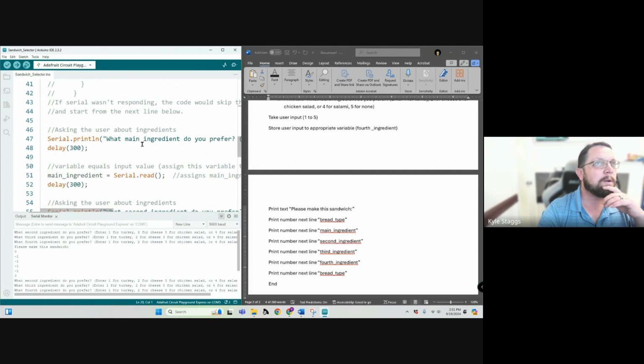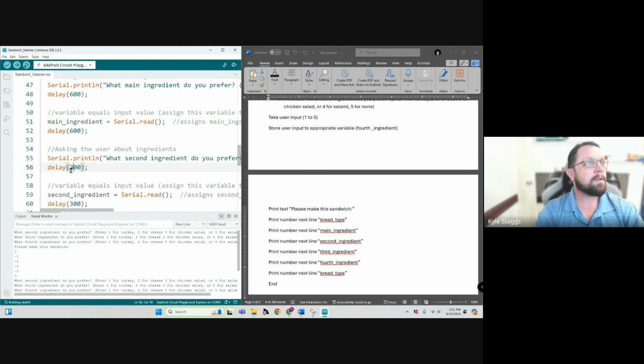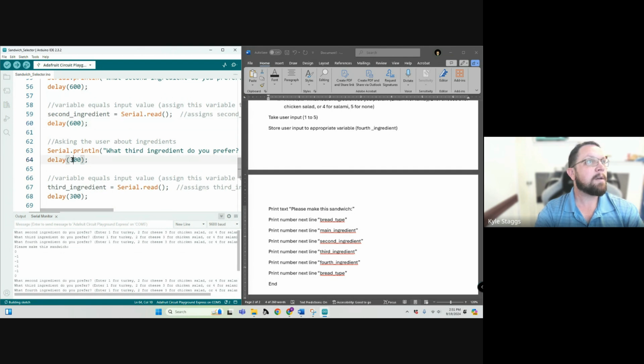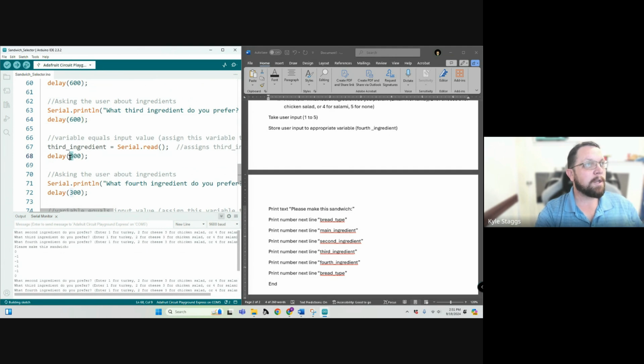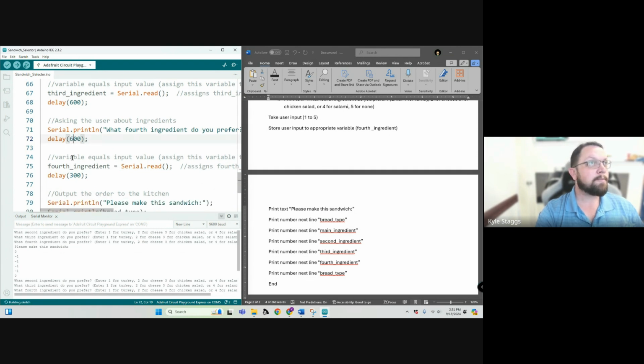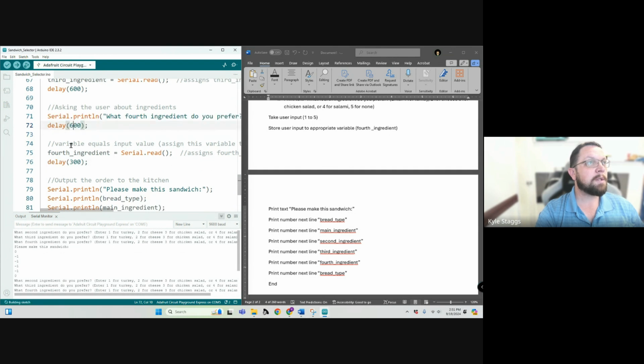Serial print line, what main ingredient do you prefer? Again, we're going to do 600 milliseconds and start there so that we're not just overrunning our timing. There are some other things that we can do for a conditional to check for inputs.